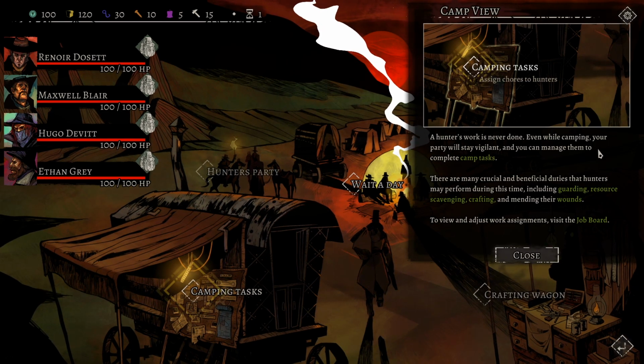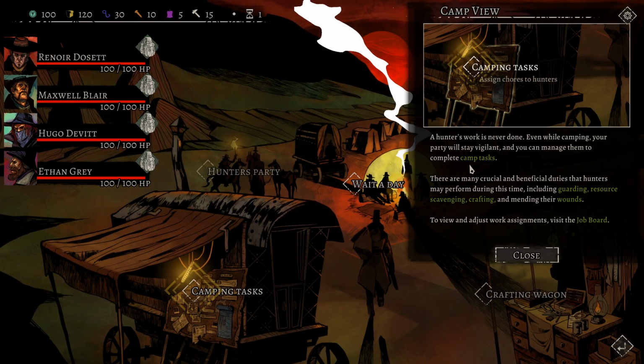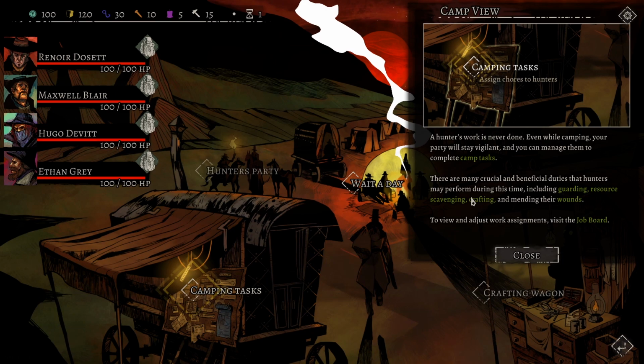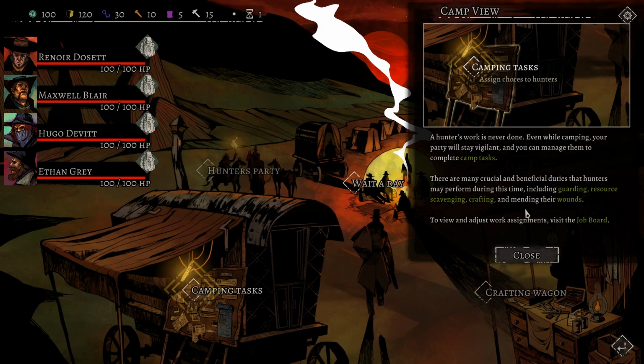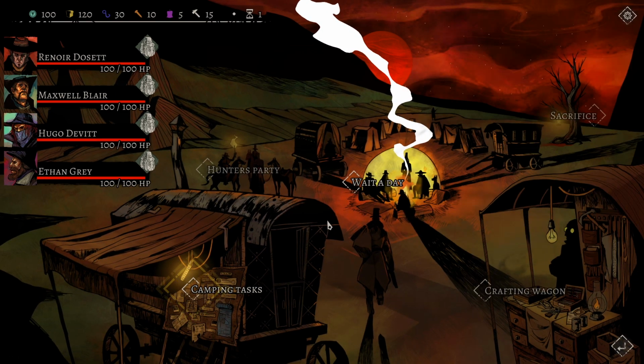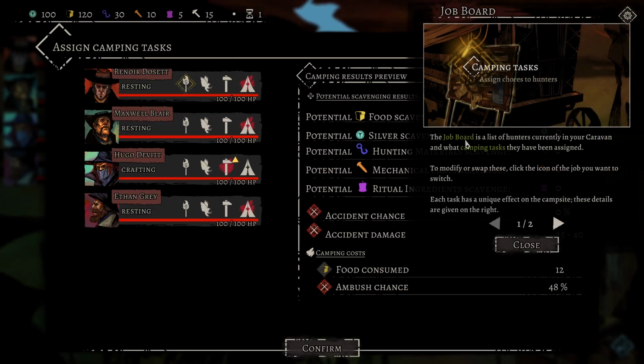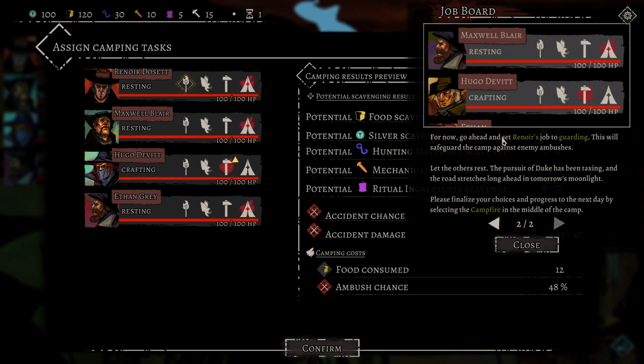Hunter's work is never done. Even while camping, your party will stay vigilant and you can manage them to complete camp tasks. There are many crucial and beneficial duties that hunters will perform during this time, including guarding, resource scavenging, crafting, and mending their wounds. We've got a job board. Camping tasks. Each task has a unique effect.